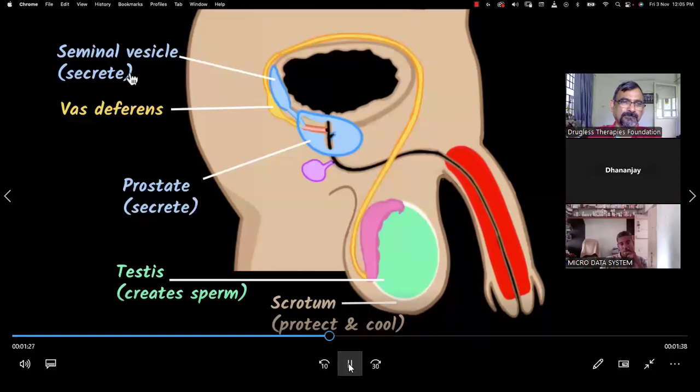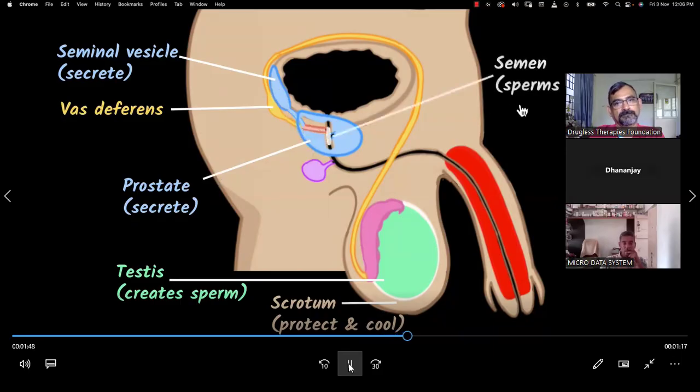What do they do? They add some secretions. Those secretions are the ones that are going to give the sperms the nutrition. It's going to give the sperm the required mobility. So when the sperms come into this tiny duct, this tiny pipe over here, the secretions from these glands get added, and now we finally get semen. The semen is basically sperms with all the secretions, which is now ready to go into the vagina.